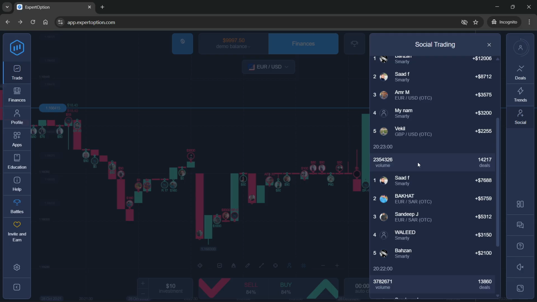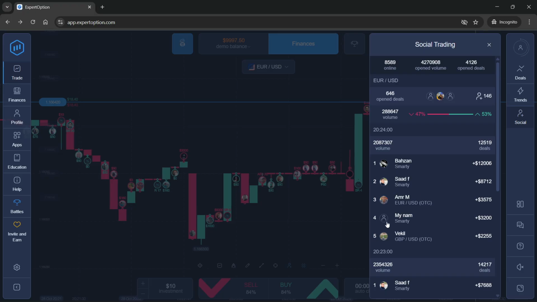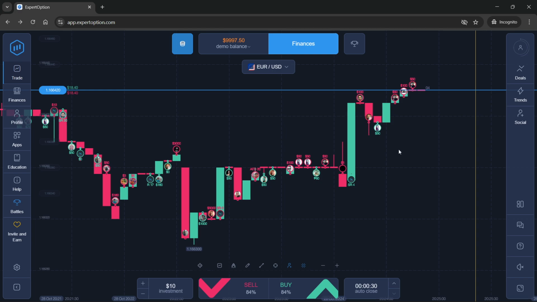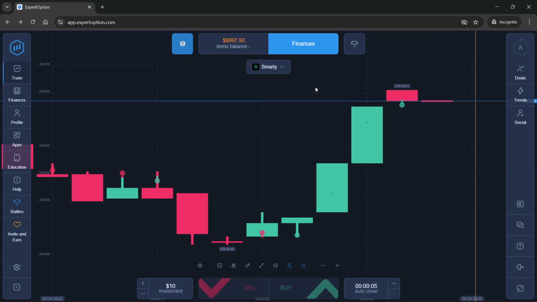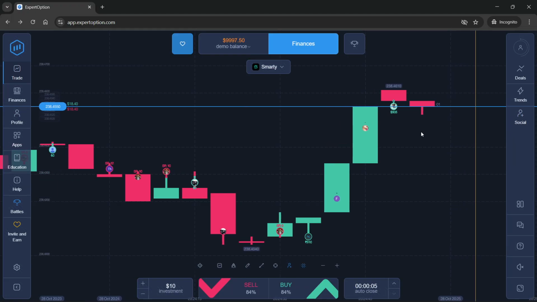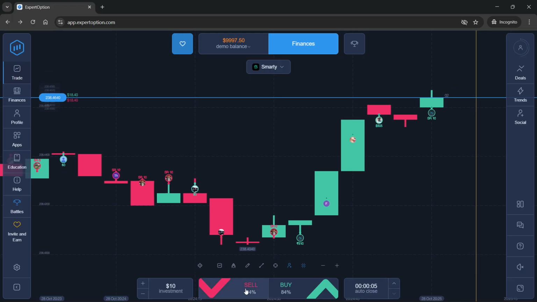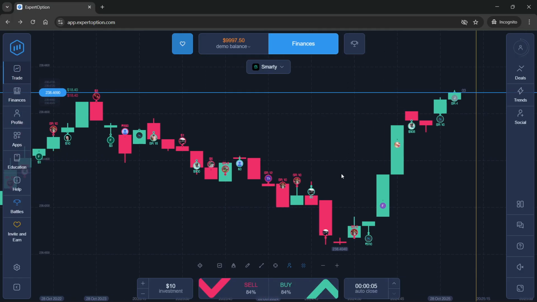And then here this is kind of a leaderboard where you can see different people you can actually copy trade. So let's say, for example, you want to copy trade this person, you can just click on them and it's going to basically pop up on your chart, so you can just click on whatever you want. It's going to switch to whatever they're trading here, and then you'll be able to see whenever they buy and whenever they sell, and you can basically just replicate that by going to sell or buy down here at the bottom, and that way hopefully you can turn a profit yourself as well.